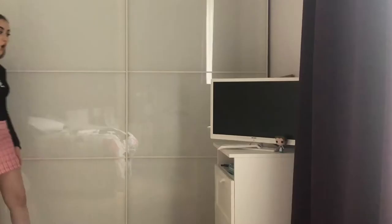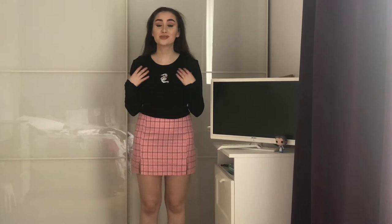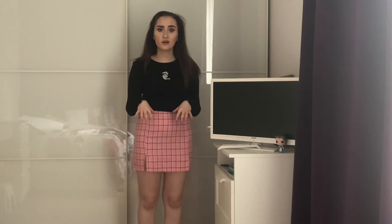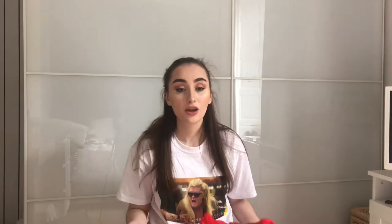I'm obsessed with this top. It's so comfortable and feels great wearing it. It's just everything about it is perfect. I have nothing bad to say about it. It feels good quality and looks good. This is probably one of the ones I can see myself wearing the most because I live in Scotland and it's not very warm most of the time — whereas this you could actually get away with. So this is definitely a 10 out of 10 for me.